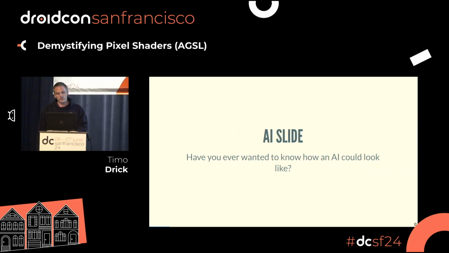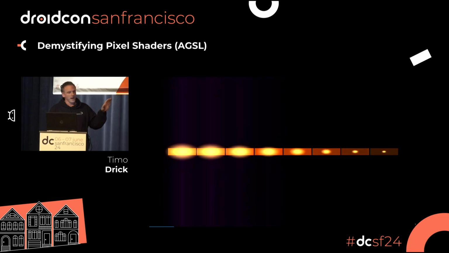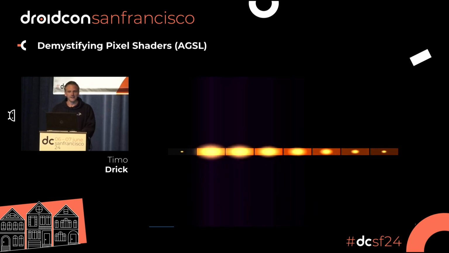And of course, I do have also an AI slide. I think all of you are now programming an AI app because of the competition from Google, where you can win this DeLorean, and then you can travel back in time. But of course, you need also a visualization for this AI. And you could do this with a shader. For example, this one. Anyone knows how this AI is called? Yeah, right.